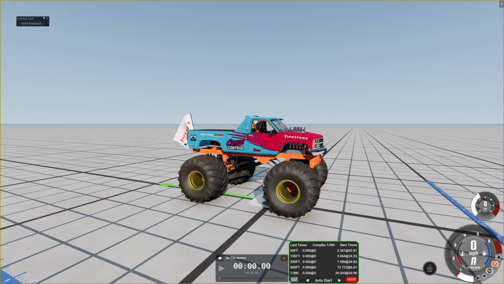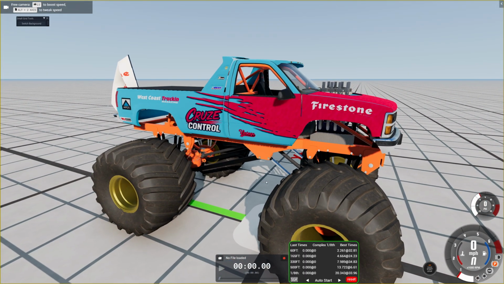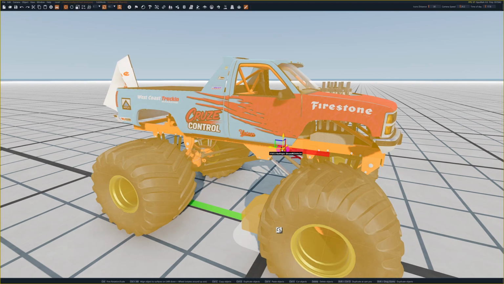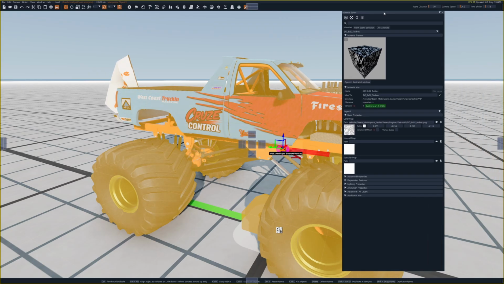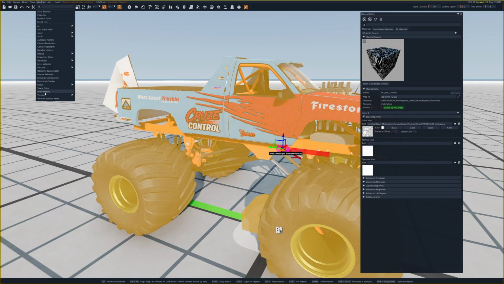Now, one of the things you can do, where I got rid of the metallic and roughness maps, you can hit F11 and bring up the world editor. And within the world editor, you can adjust those things through a slider that is within the game. You don't see a whole lot of stuff because I have it on my other monitor. But here is the material editor. If you do not see it, you can come up here to Window and come to Material Editor right here. And when you click on it, it will bring the Material Editor up for you.